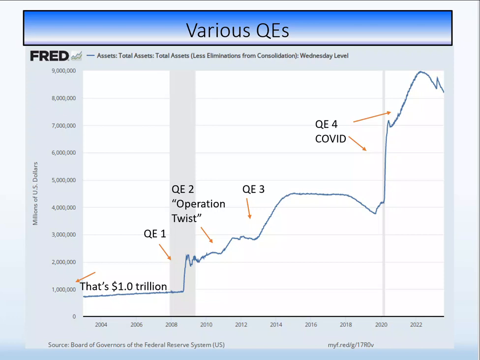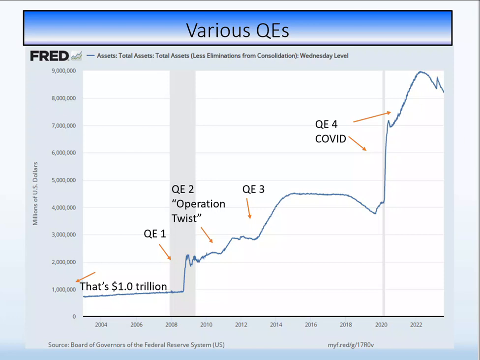QE2, QE3, and the tail of QE4 were commitments made by the Fed each month to buy X billions of dollar amounts of various types of securities. In other words, the Fed announced it was going to buy periodically, meaning each month, X billions of dollars of certain securities. And so it executed them over a long period of time, which is why you see the ratcheting up of the Fed's balance sheet over time in those cases.